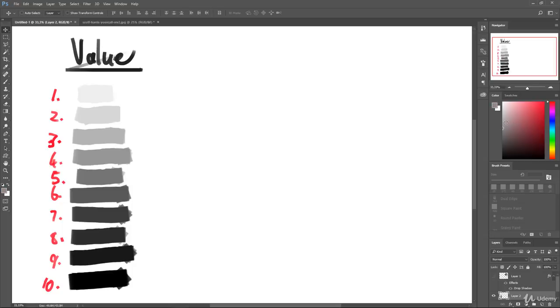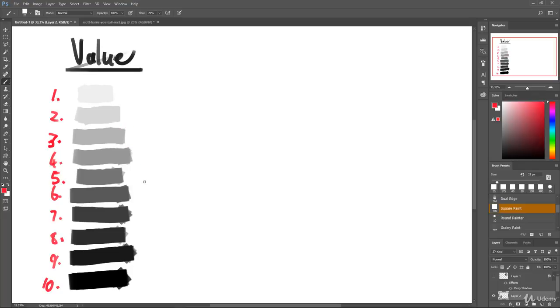Okay, so that's the first big thing, the value scale. Learn the value scale by heart. Get used to the idea of the value scale so that you know a 1 or a 10 is bright white, or a 1 or a 10 is black, depending on which way the scale is moving. And that 5 is generally what we call a 50% gray or a neutral gray. And if we paint with 5 and 3, or color with 5 and 3, that is one stop away from the other values, because there's a stop between them. So we say you separate something by one stop: we'd separate 5 and 3 by the stop of 4. Two stops, we'd separate 5 and 2 by the 2 stops of 3 and 4.